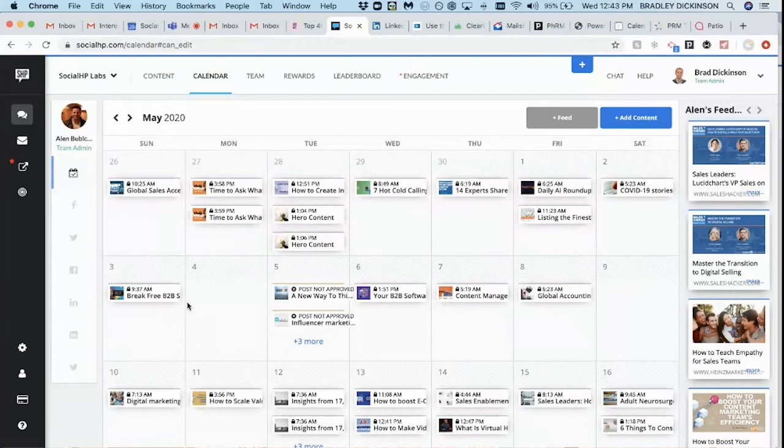And then you can have a top performing digest as well. So the content that has performed best out in the wild has gotten the most clicks and that type of stuff. That's the things that you would be most excited about employees sharing. That digest can go out just as a reminder for employees to share content. And so that's all capable through the platform. But it brings me to another point. So it's a great question on how you can get people like Alan to share content at scale, right?